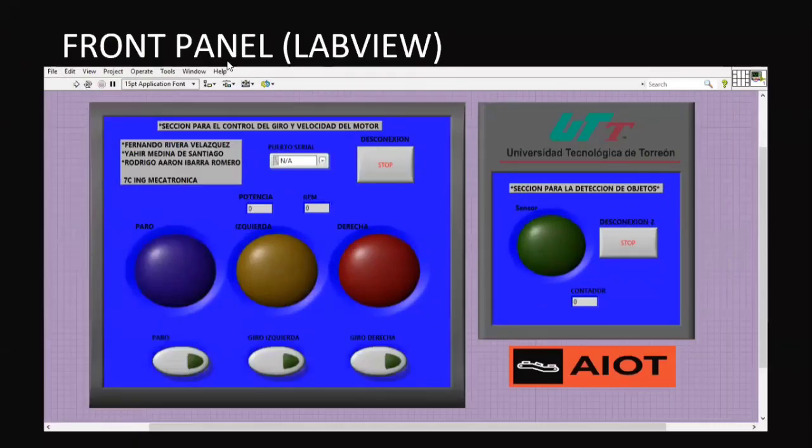Well, here we can see the front panel of the program, the view, and we have three LEDs and three buttons. This LED and this button is for the stop of the motor. This LED and this button is for the left turn, and this is for the right turn. We can see the potentiometer.